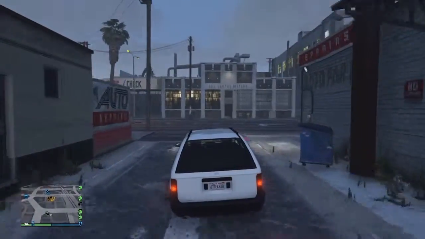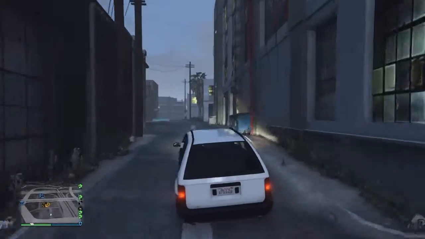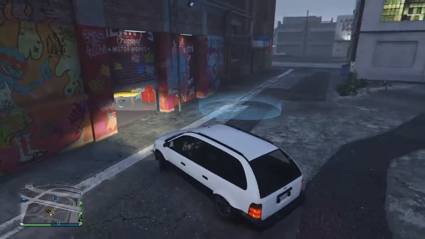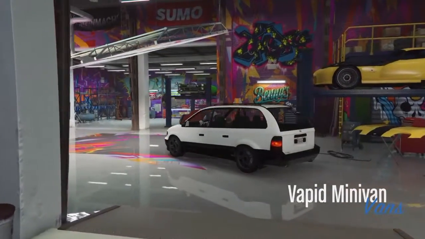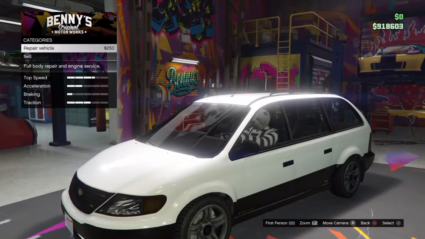We kind of look forward to new, unique vehicles, but this isn't really unique. This is basically copying and pasting the Moonbeam a little bit, but that's no big deal. We'll still customize it. We'll still see what it looks like. We'll keep it for now till another vehicle comes out, then we'll probably sell it once again.